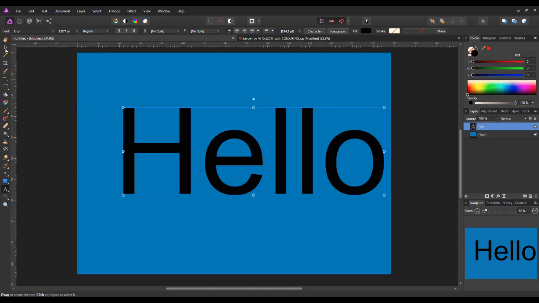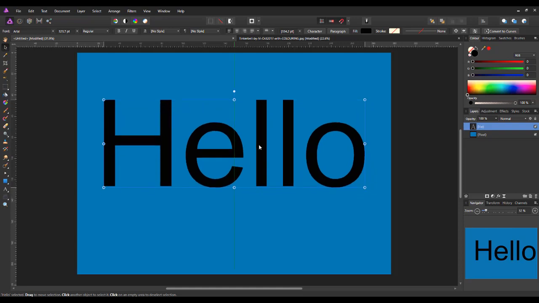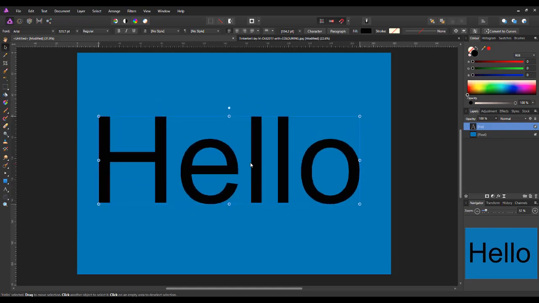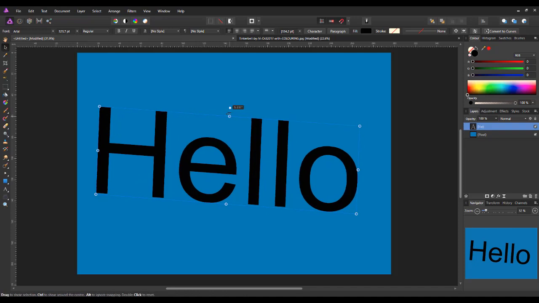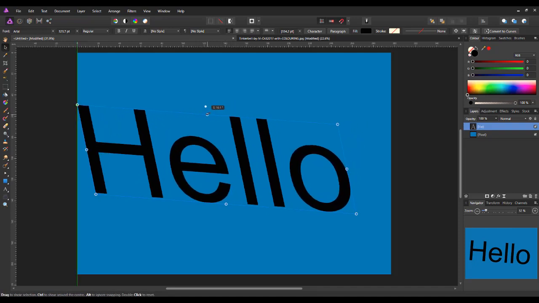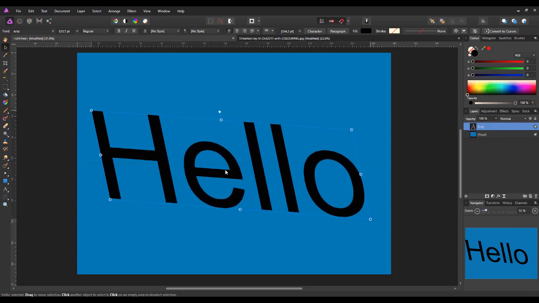Like that. And then if I come to the move tool, as you can see, I can move this around. I can rotate it slightly if I want, or I can tilt it in a certain direction.